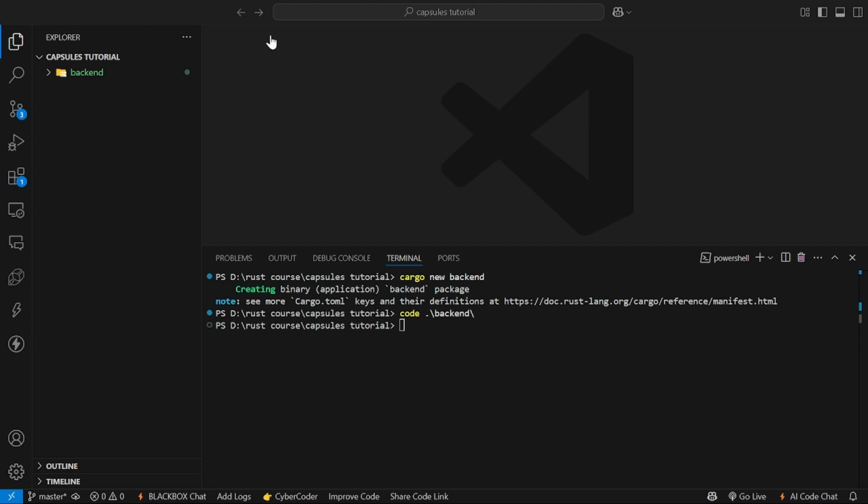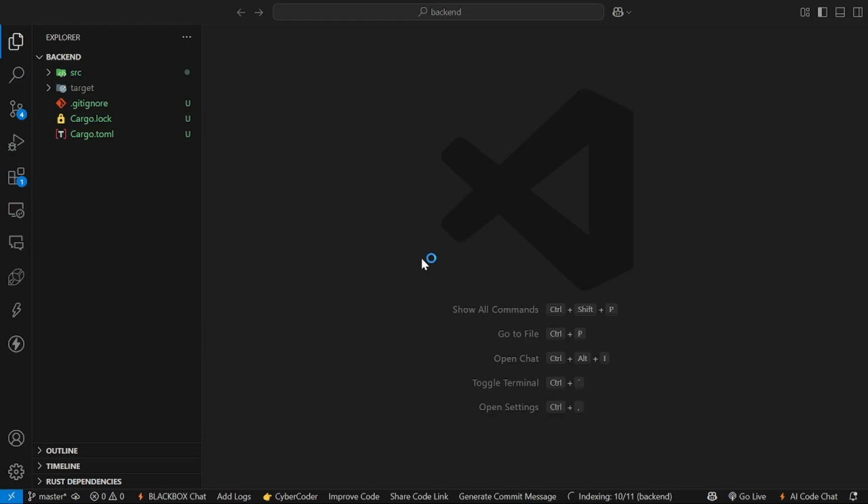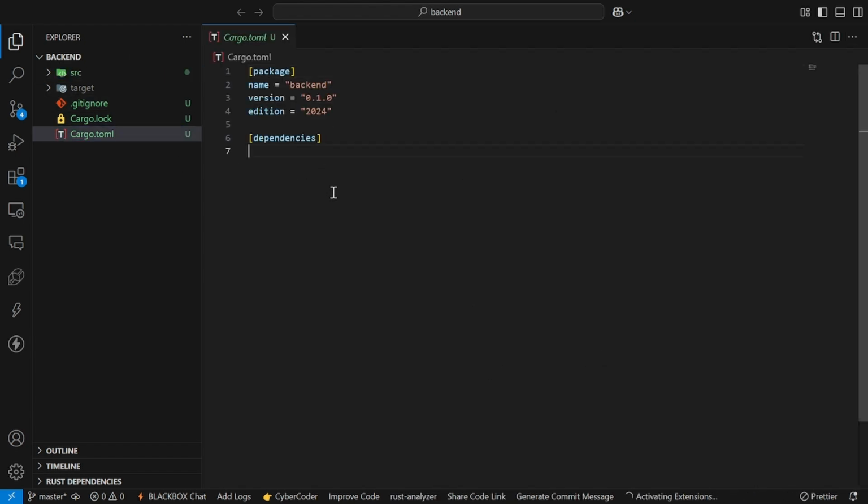Yeah, this is our project. It created our cargo.toml file. It will manage all the dependencies we need in this project.